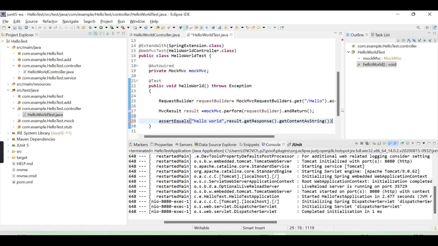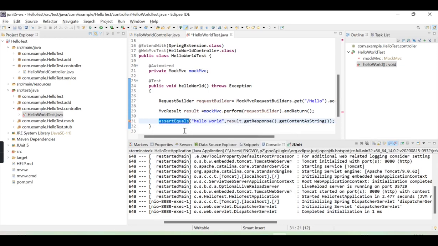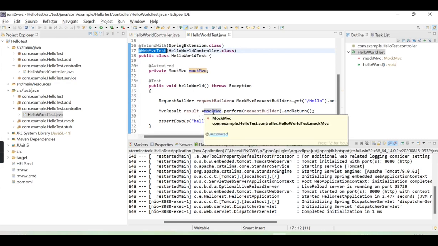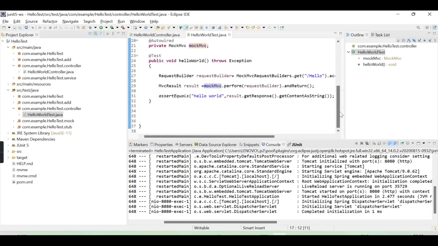Then assert equals. So we have to add the static import for assert equals. Now here you need to understand mock MVC. Why we defined mock MVC also from the web MVC test only. So mock MVC is fetching the result. Request builder is for the request. Now our operation and JUnit test case is done for hello world.